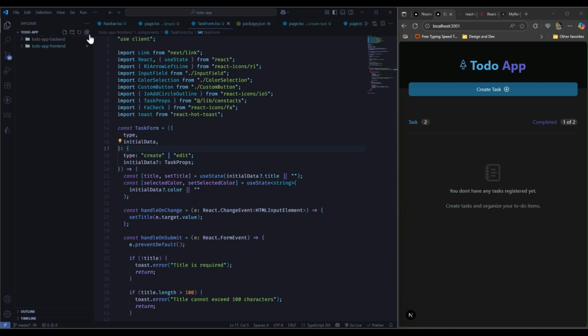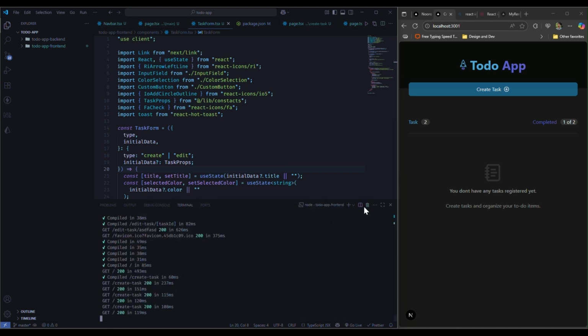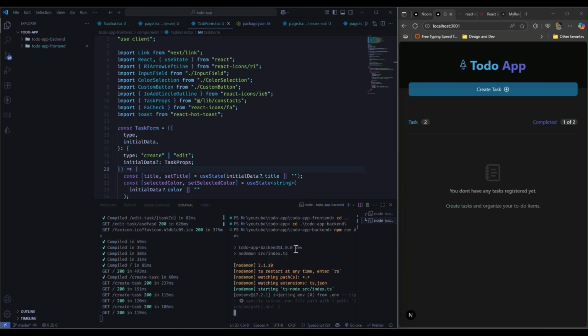Before connecting, let me run our backend. Here let me split the terminal and go to our todo app backend folder, and inside that we will run npm run dev. And now you can see our server is running on port number 4000.